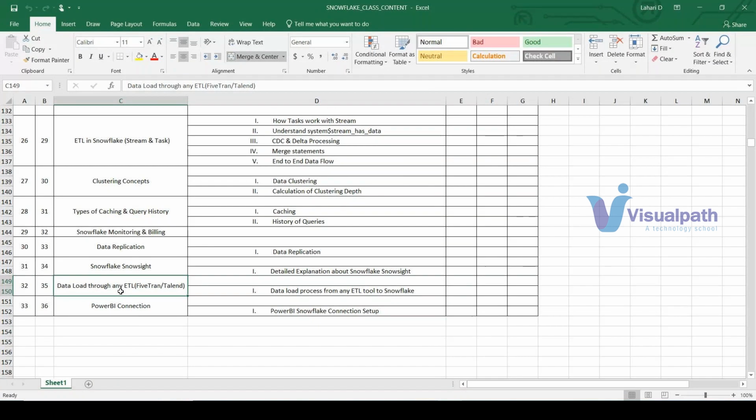From there, how can I import the data into Snowflake? What is the connection mechanism? How to set up everything? I'll explain either through Fivetran or Talend. Only one ETL tool I'll use and explain. After giving the final data, after the development activity, how the reporting team will consume this data, I'll show you through Power BI.